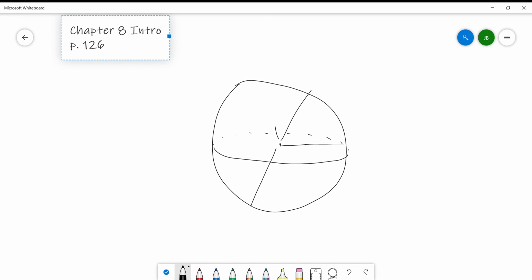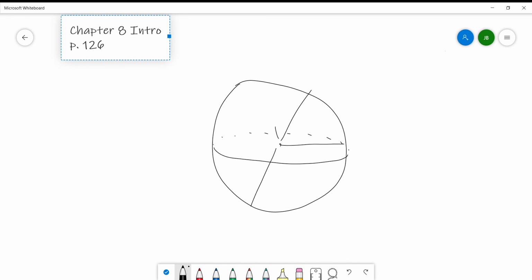A cross section of a solid. Supposing we take just a slice out of a three-dimensional figure, any kind of a solid. We take a slice out of it. That would be called a cross section. They're going to define some very abstract terms right here. So read that bottom blue box. Identify cross sections of solids.